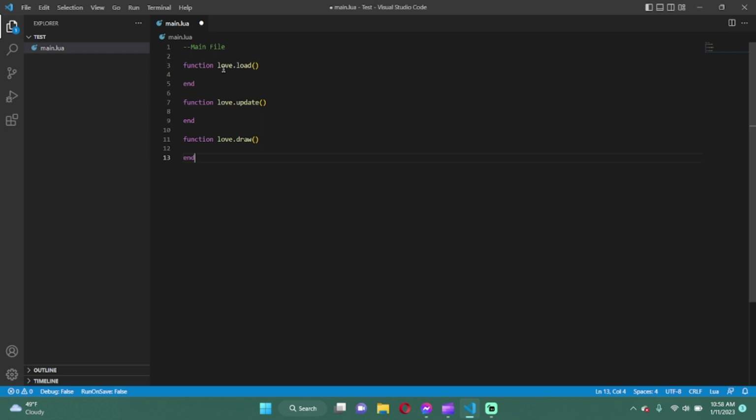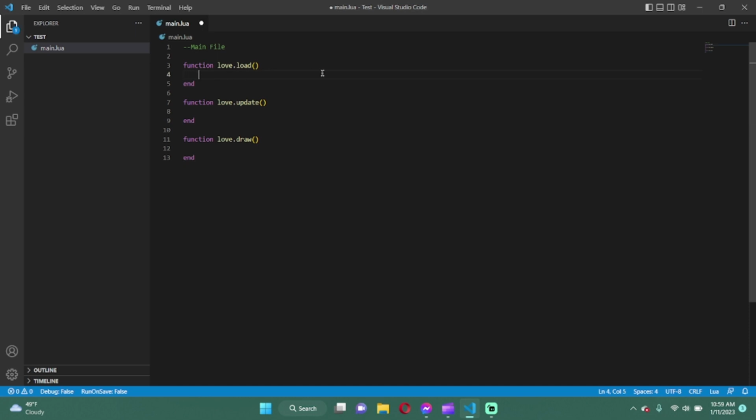Now if you've never coded in Love2D Lua before, but you coded in Pico 8, these functions are literally the same thing, except init is replaced with load, the underscores are replaced with love dot. That's basically all there is to it.